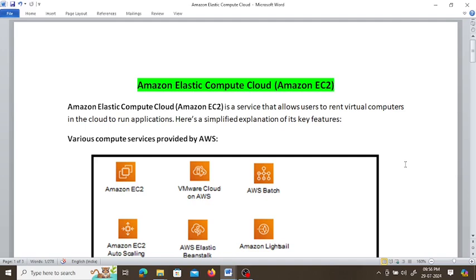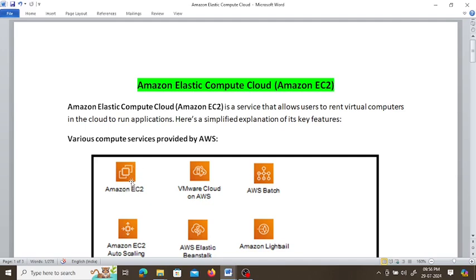It is the only cloud with on-demand EC2 Mac instances and the only cloud with 400 Gbps Ethernet networking. That means it's a highly powerful compute service.